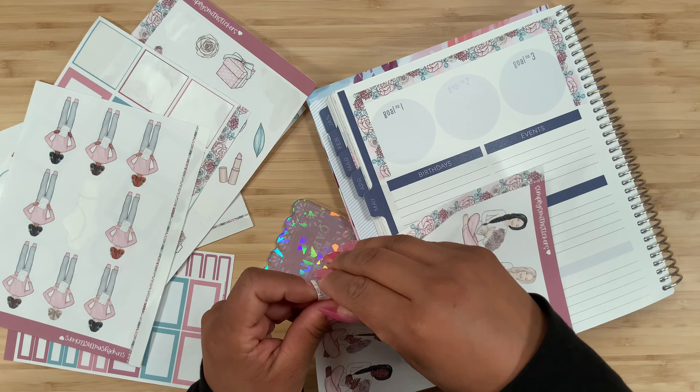Look at how beautiful that came up! Let's bring it up a little bit so it touches. I think I like that much better because that space was not working out. Now we have that, and I just have a simple 'this month' header. I'll look through here because I do have a sticker that says 'this month' - of course it's really tiny, but we're going to make it work. Doesn't that look so pretty?